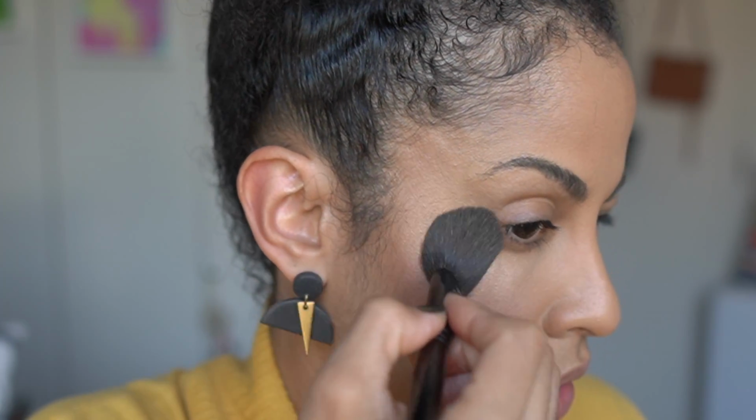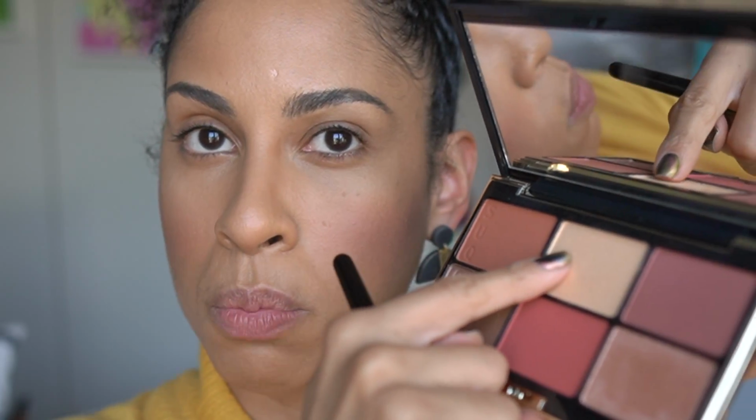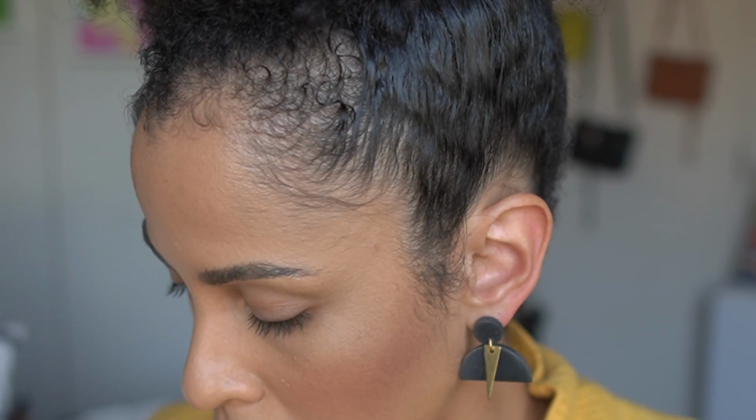If you're like, Alicia, which blush palette should I get? I do prefer the highlighters from 102, from Momode. I just like the more gold champagne hued highlight in this palette. I could use it more and I feel it suits my complexion better than the pink one here. But these shades are just so special. There's something about them that just adds beautiful dimension and flush to the complexion. And they're so versatile in their undertones. So many different skin types can wear them and look beautiful with them.